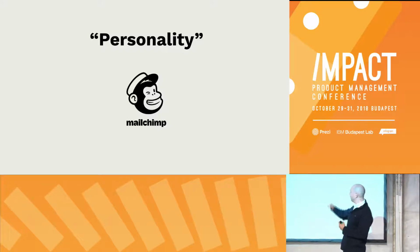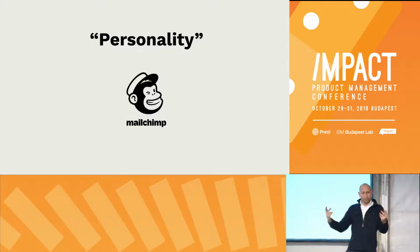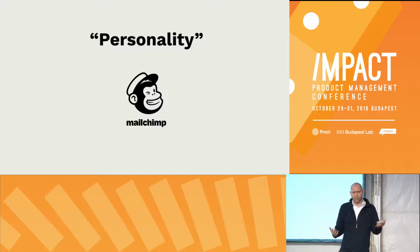This is Freddie. He is the MailChimp chimp, and he's a chimpanzee who is in the app, and it was for a long time this complicated story. He has this very big backstory, and he's inside of the product helping you because he's a chimp who helps you send mail. And he has tons of personality. But I don't think that personality gets you to elegance, right? I think this is good.